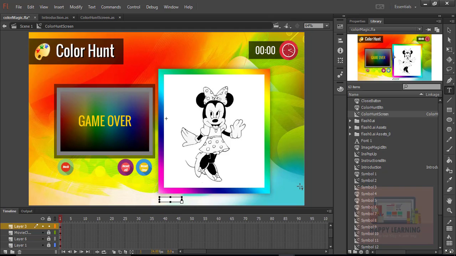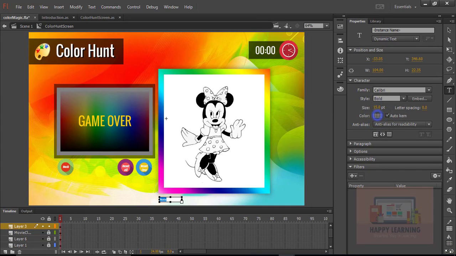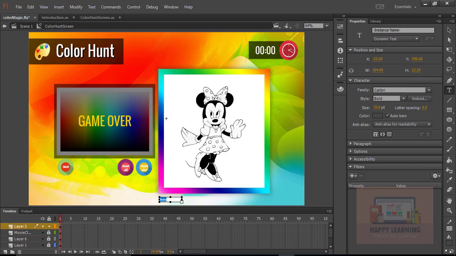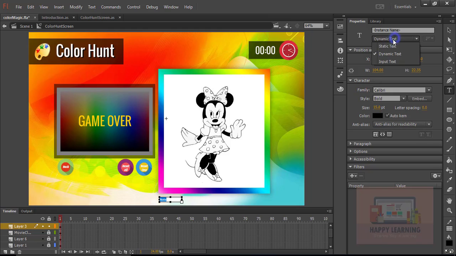So it is always better to put a note there saying select any part from this drawing, and then choose the color to fill in it. Something in those lines that we are supposed to place, a note so that the user can understand easily.